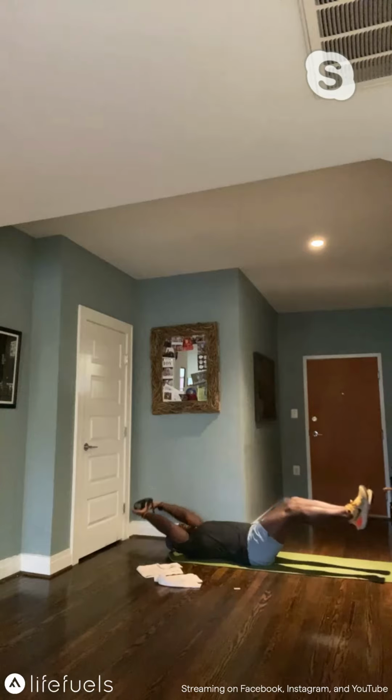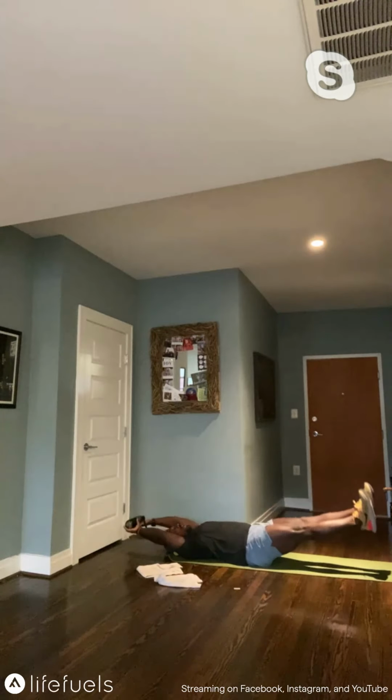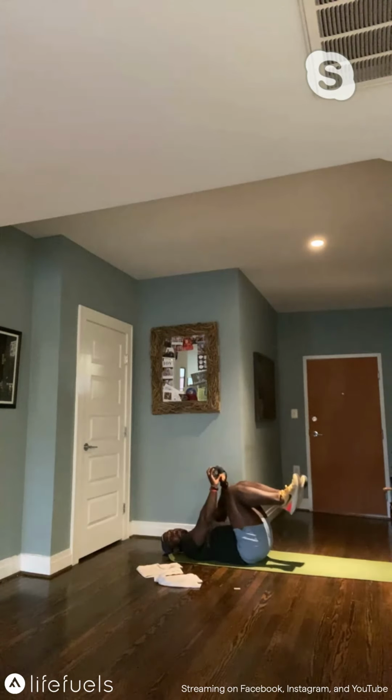Next up, we got that water bottle suitcase crunch. Laying flat on your back. Water bottle to the air. Feet up. We got 5 seconds, three, two, and one. So hands come out, feet extend, come back to center. Make sure you keep that tailbone flush to the ground. We don't want any high hips. Drive that tailbone, that lower back flat on the ground, and extend.